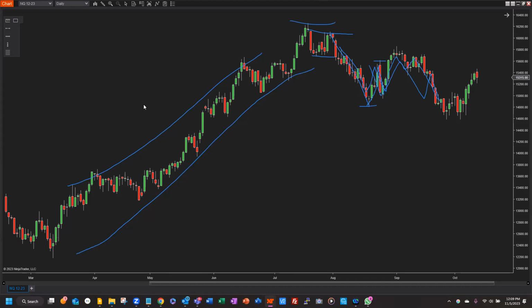Okay. Now I'm showing you this on a daily chart, but it really doesn't matter what chart I show it on. It's all the same thing. So you'll hear the term fractal. Fractal means that whatever happens on a higher time frame chart, like a daily chart, is considered a higher time frame. A weekly chart is higher than that. You have a 4-hour chart, 1-hour chart, 30-minute, 15 minutes, and then you get into your lower time frame charts, which is your 5, 4, 3, 2, 1s, even down to seconds charts.